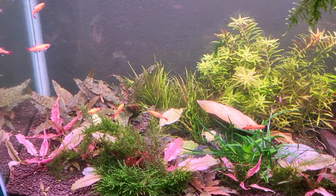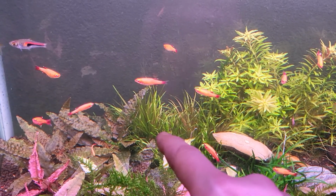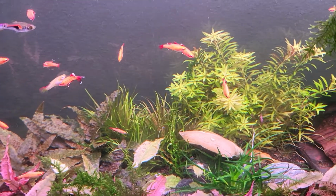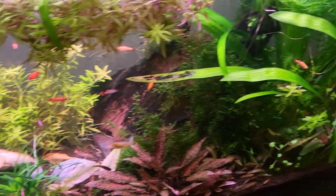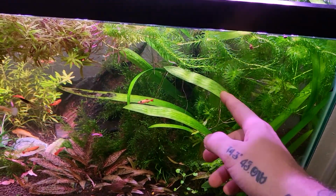So anyways, a little bit of Blyxa, what's it called? Blyxa japonica. And yeah, that's about it. And these Sagittaria, this is a Sagittaria platyphylla.